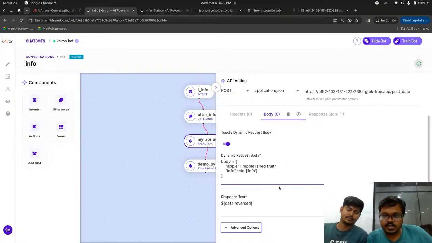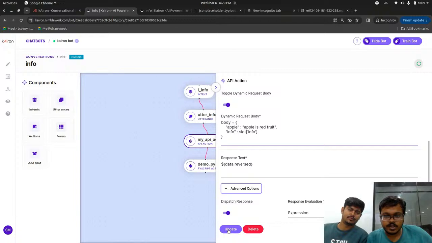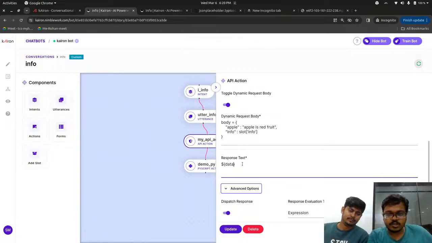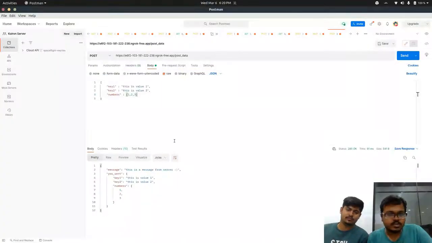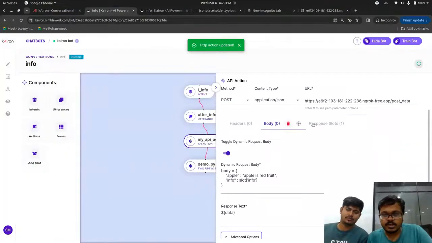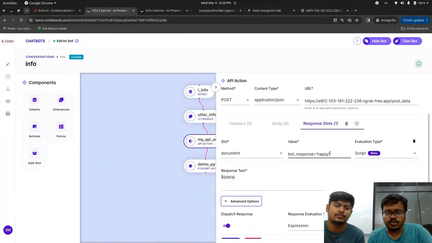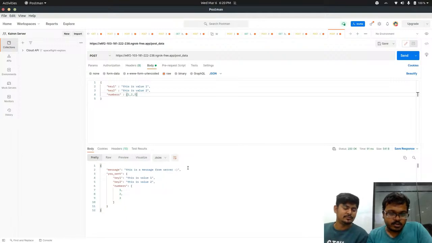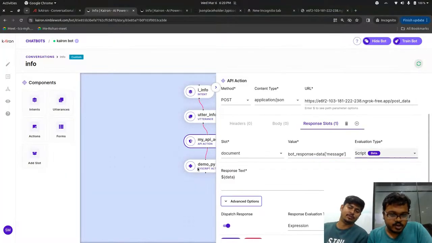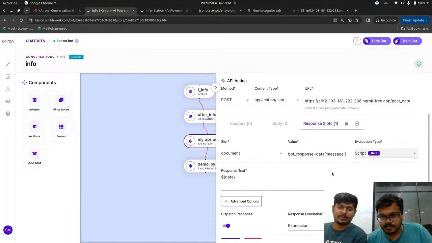With this little change in the post data, I don't know what data will be given, and I don't know if this one gives a message at least. You can set that as bot response, but you can also avoid that, or just print the data. You can do whatever you want; however your API returns, as per requirements, you can change.